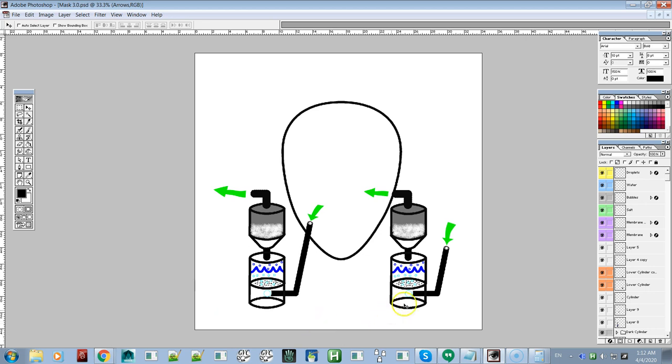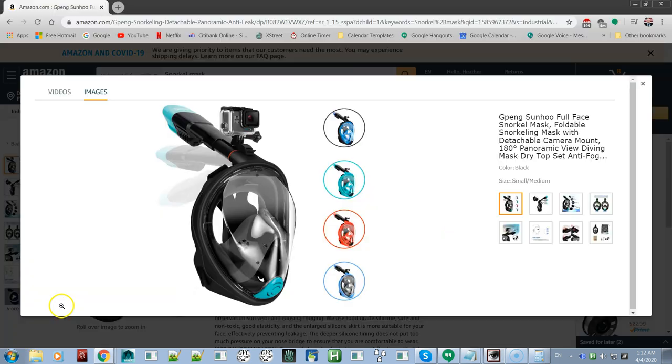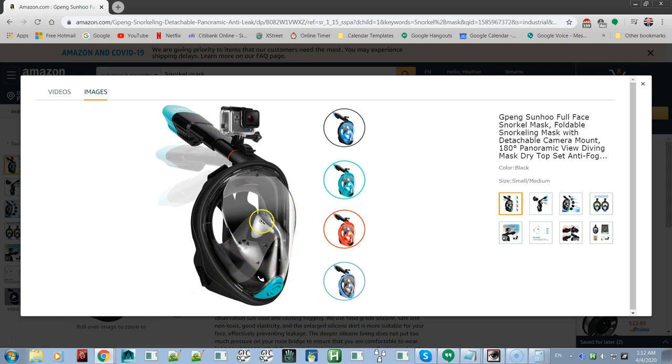I came up with a combination of things. This represents a mask — a full face mask. This is a snorkel mask for snorkeling, and I was thinking we could modify some of these snorkel masks. You just need to add a filter to it. It covers the whole face, covers the eyes so you don't get any virus in your eyes. It covers the mouth and nose, but it's not like a regular snorkel that goes into your mouth, so it would be more comfortable and you can breathe normally.